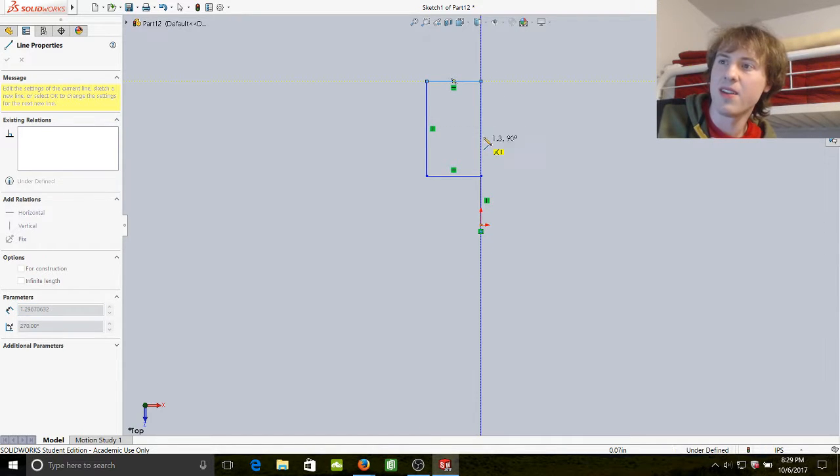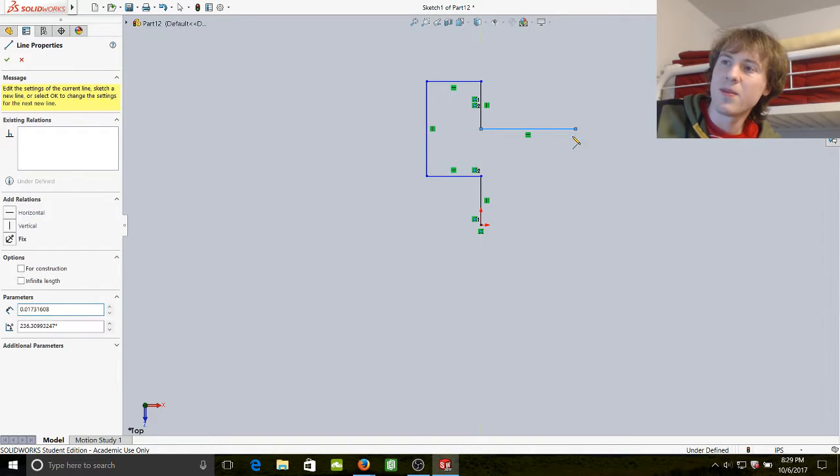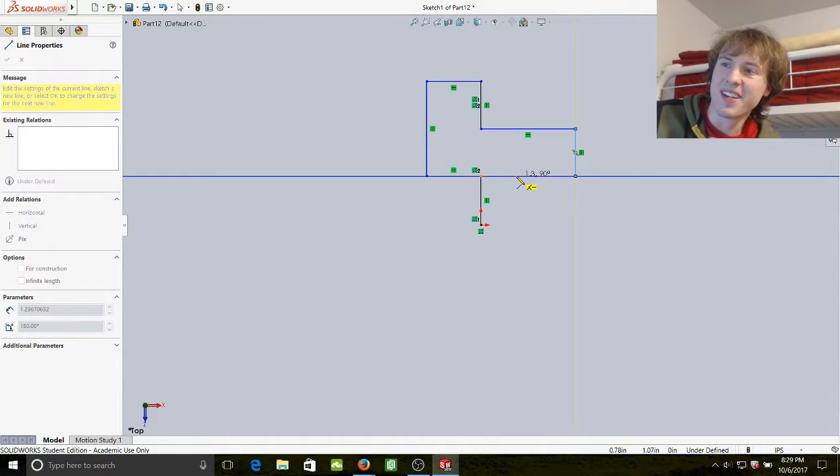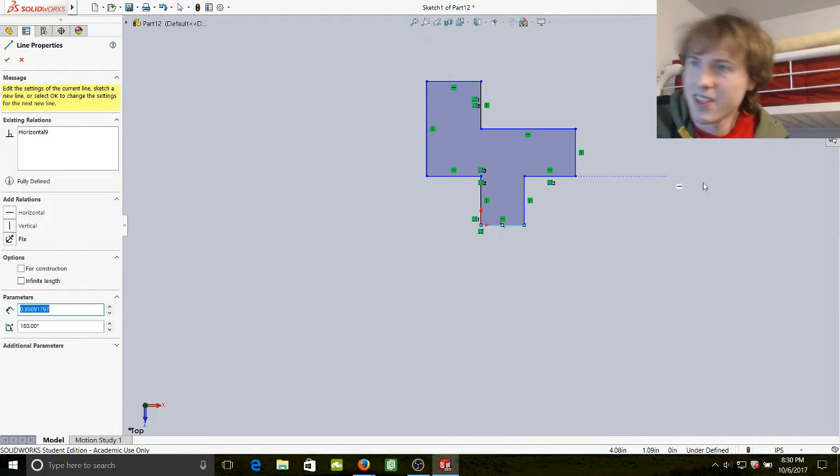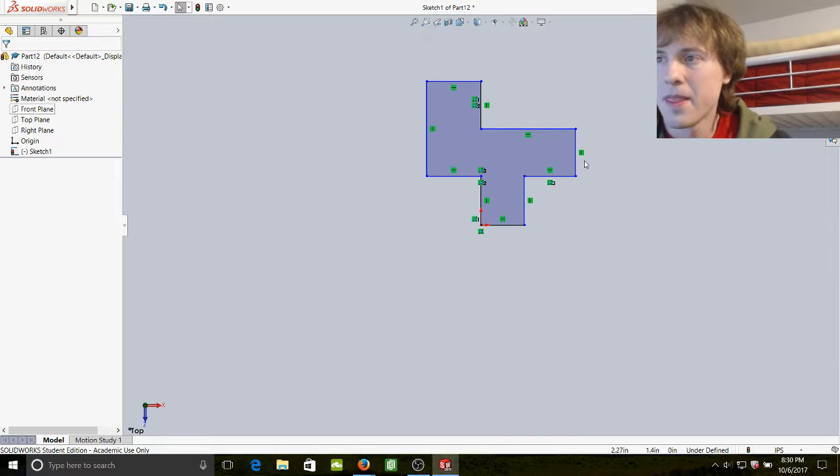We're gonna go down about halfway. And then we're gonna go over about 2. And then we're gonna go down until it's equal to that. And then we're gonna go over about 1. And then we're gonna go down until it's equal to the origin, and then connect on the origin, and that's our general shape. So we can do some fun stuff here.